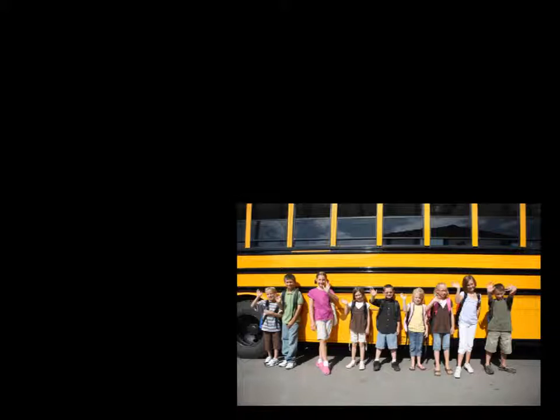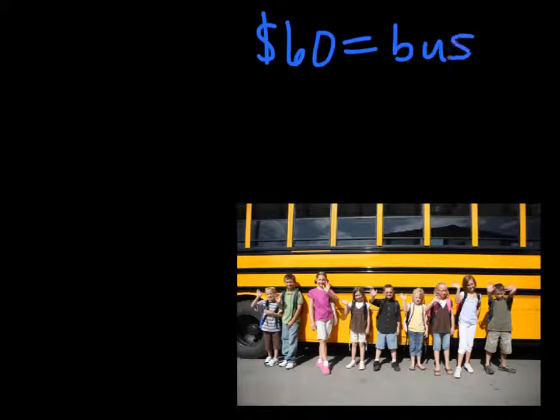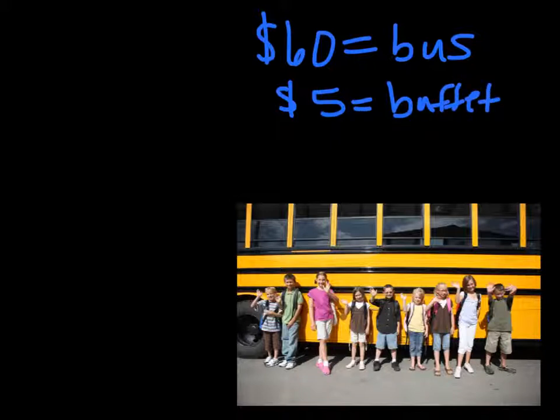Now that we know how to solve an equation that has a variable on each side, let's learn to write an equation that includes a variable on each side. Here's our problem. The Spanish club is arranging a trip to a Mexican restaurant nearby. Those who go must share the $60 cost of renting the bus. The restaurant's buffet costs $5 per person. How many students must sign up for the trip in order to limit the cost to $10 per person?